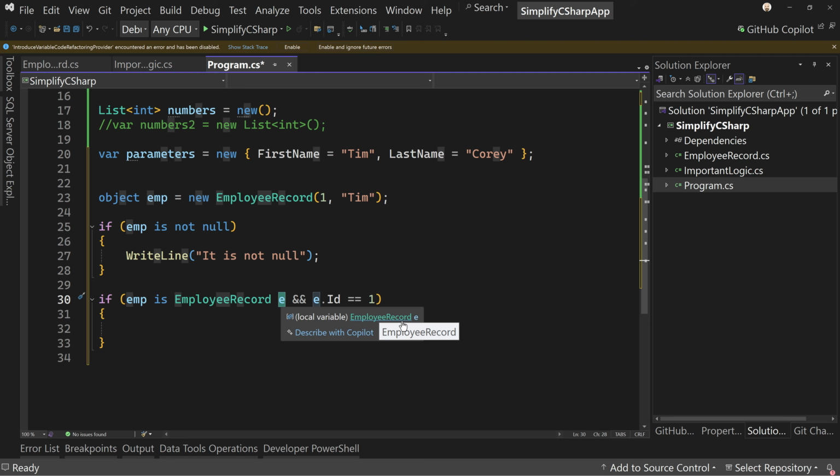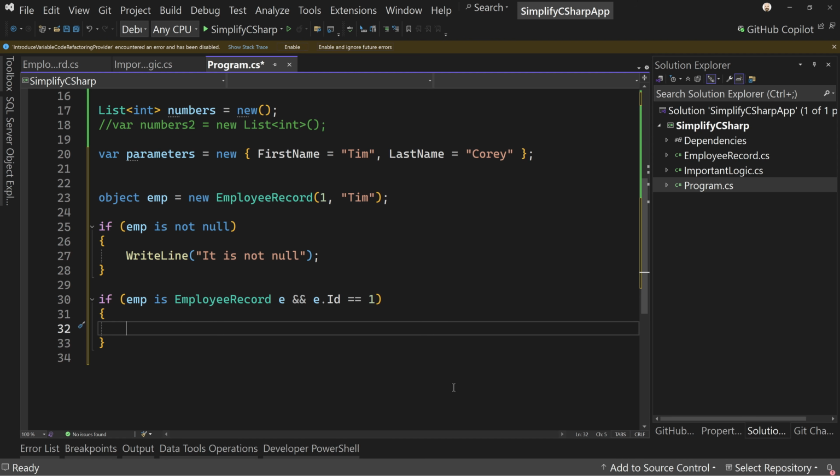So all it's doing is saying, hey, I know this is an employee record now, so I'm going to say this new variable is that employee record type, which means we can now access the properties of that employee record by referencing e. And that e only lives inside this if statement. So that is a way to pattern match a bit further and actually get information about that type and actually cast it into a new variable.